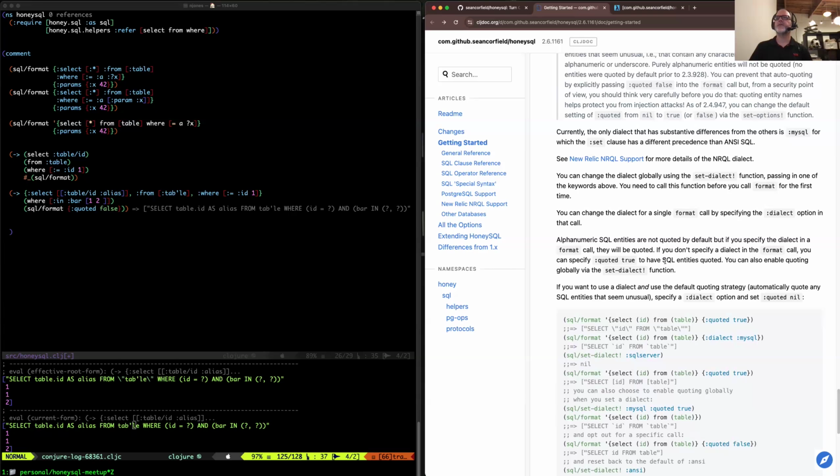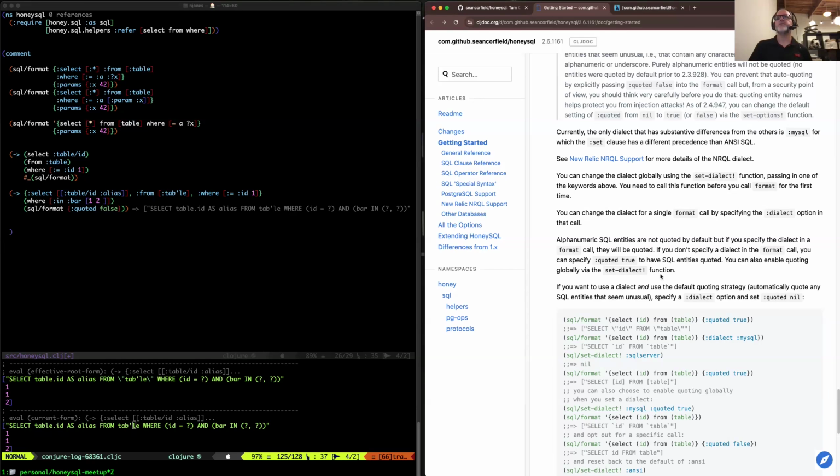You can change the dialect globally using set-dialect by passing in one of the keywords above. You need to call this function before you call format the first time. Change the dialect for a single call by specifying dialect in that call. Alphanumeric SQL entities are not quoted by default, but if you specify the dialect, they will be quoted. That's like you said. If you don't specify a dialect, you can specify quoted true to have them quoted.